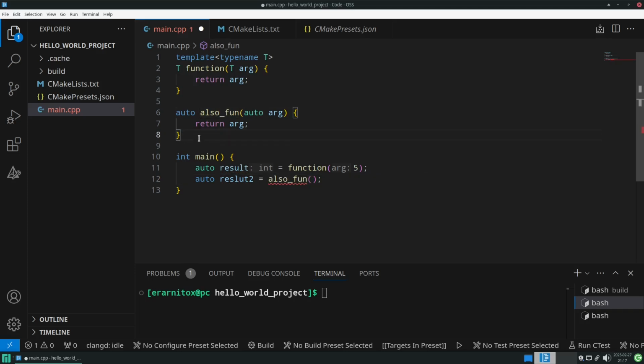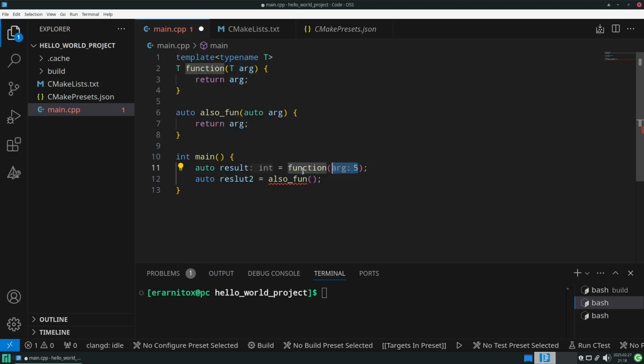So that is one trick I wanted to show you. And also what is worth noting is that template functions always need to be defined in the same translation unit as when you're using it. Basically, they are just a shortcut for writing a function with the actual type when you're calling it. So basically, when you're calling a template function with 5, the compiler generates a function with that specific type for us, and we don't have to write it.